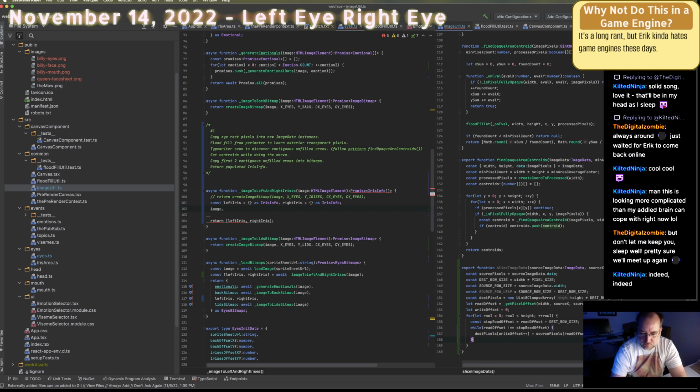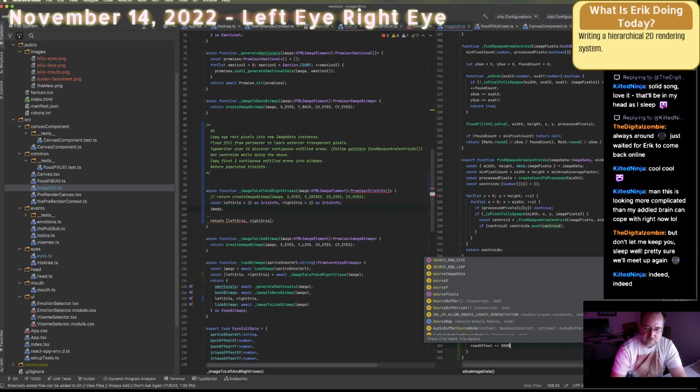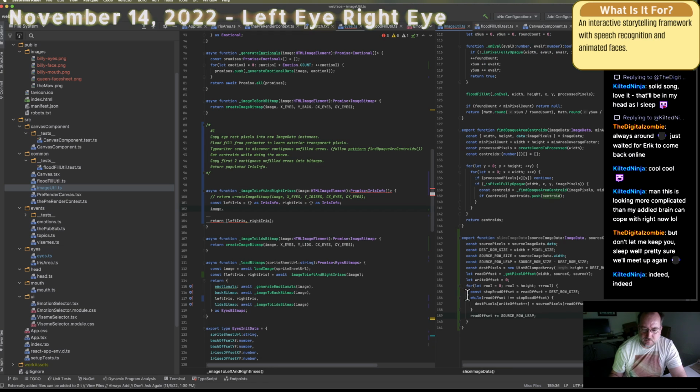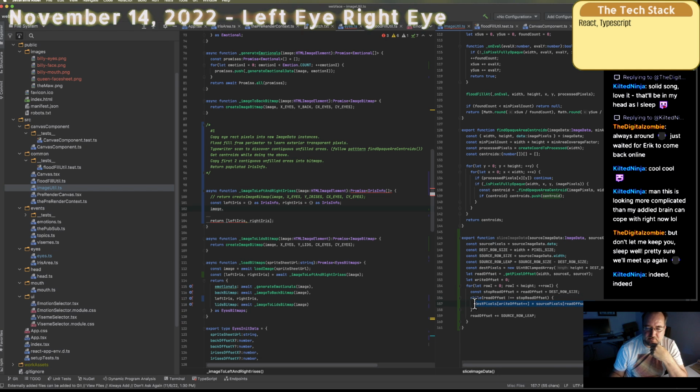Okay, so that'll handle one row. And then I want to do a leap on the read offset to the next row, plus equal source row leap. Okay, so that should do the copying. That's reasonably efficient, except for this inner loop here, which is a lot of JavaScript scrambling.